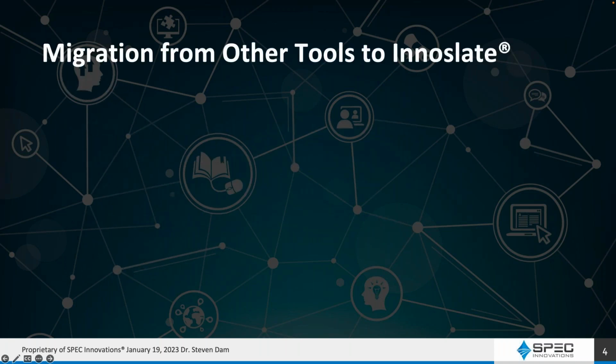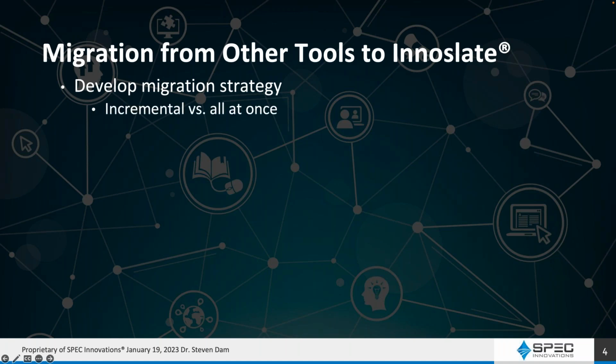Okay, so migration from other tools to Innoslate. First of all, develop a migration strategy. Don't just try to do these things ad hoc. Determine whether you should do it incrementally or try and do it all at once. I always recommend incremental, because too often people try to do everything at once, and you spend a lot of time dealing with things because you didn't clean house first. And that's usually a problem, right? You just take in all the garbage data that's in the previous database and try to slam it into a new tool. That's usually bad practice.